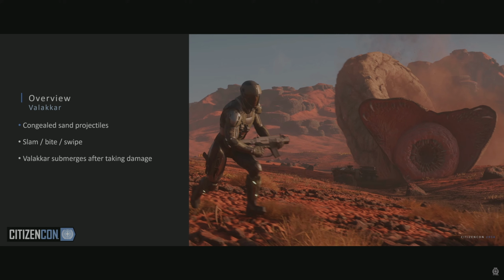So for a high-level overview of the fight, it regurgitates rock-hard sand that has been compressed inside the Valakar and uses it as a projectile to target foes. But if something's a bit too close for comfort in the sky, it uses its ginormous body to swipe ships out the way. Anything on the ground that it sees as a threat will have to contend with its bite or its deadly slam. So, a little bit of information.